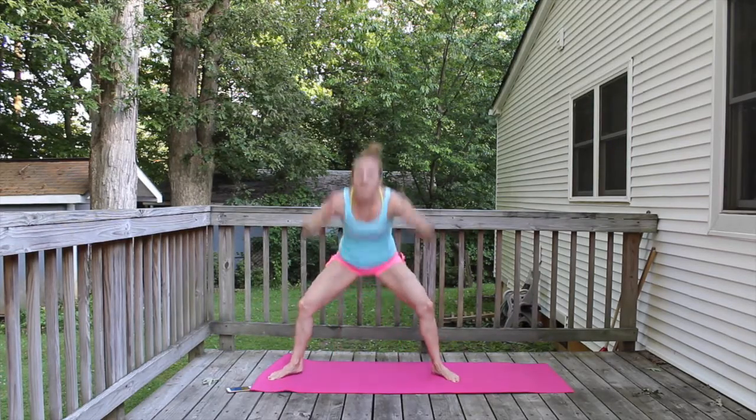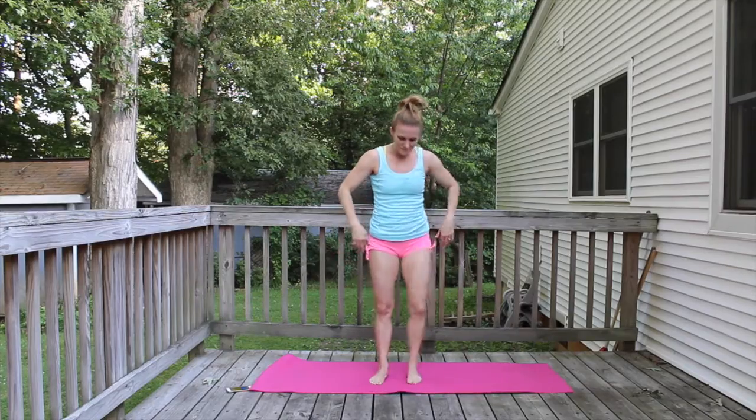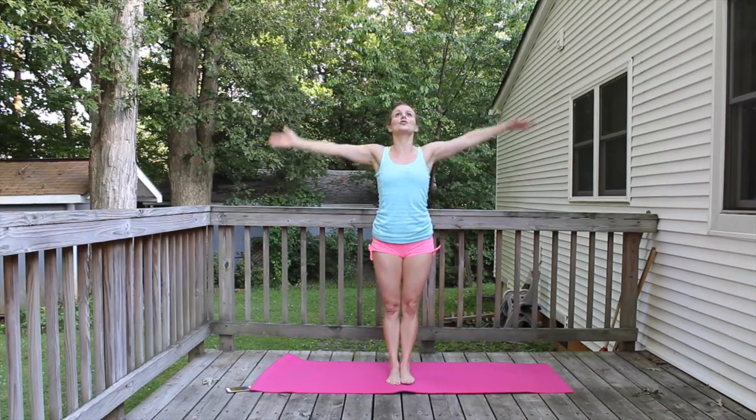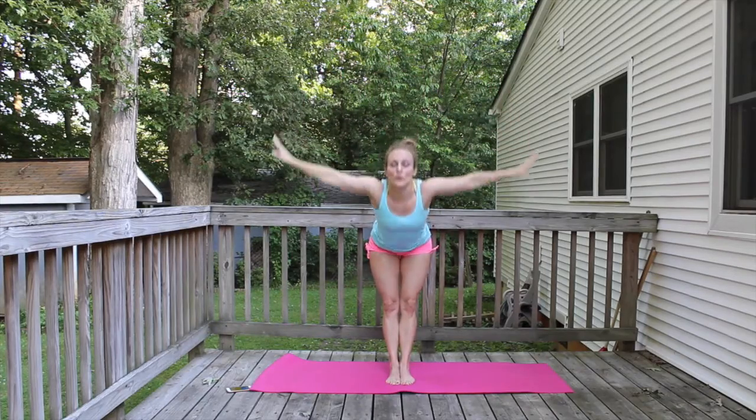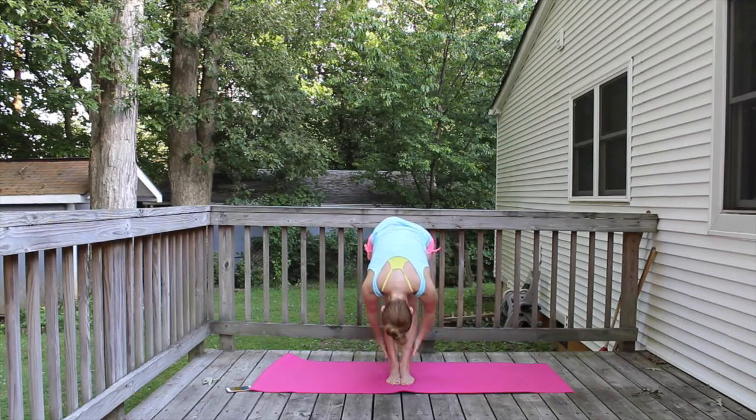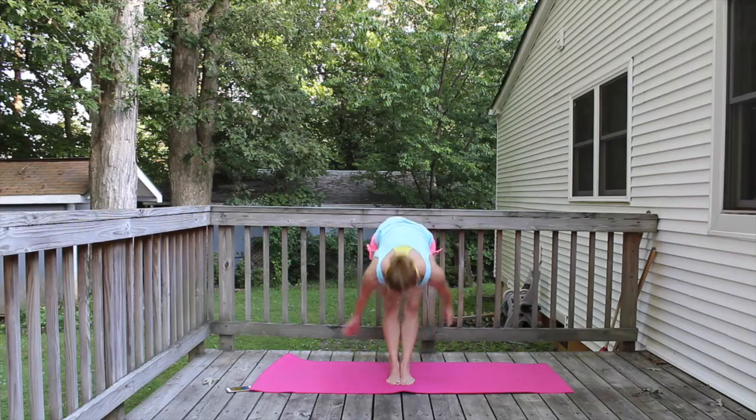8, 7, 6, 5, 4, 3, 2, 1. Touch. Oh, bring it right here. Big inhale. Control your breathing, balance. Exhale, fold forward. Inhale it up.